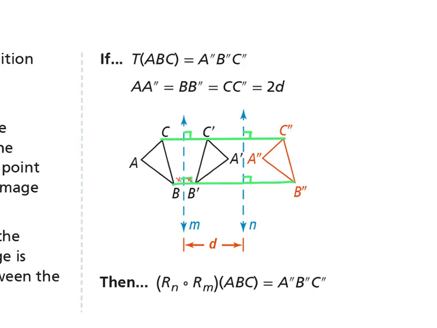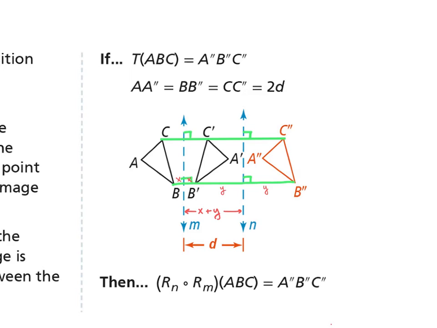Then I'm going to put a y here and here, and what that indicates is the distance from B prime to the line of reflection is the same as the distance from the line of reflection to B prime prime, so I'm going to call it y. Now, if I look at the distance from end to end, that's going to be x plus y, right? From here to here is x plus y.